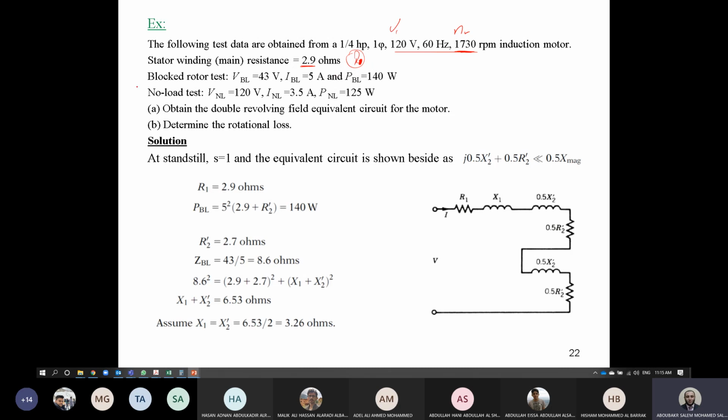Okay. Here nothing is given for the form factor, so we can consider that the AC resistance is equal to the DC resistance already obtained from the test. And also to be honest here, it says the stator winding resistance, so this is now considered as the AC value of resistance. It means this value may already be obtained by multiplying the form factor by the value of resistance obtained by ohm meter. Is it clear, guys? What I discussed now is clear? Yes. So let me ask you a question now. How can we measure the resistance of a three-phase induction motor?